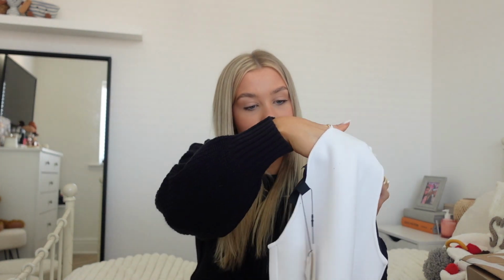You can see the thickness throughout the whole dress. It's the same. As far as white goes, it's brilliant. I don't have to wear a bra with it. It's absolutely fine. I had nude underwear on with it. I probably won't go for black underwear with it, but it's not see-through at all because it is so thick. If you are a taller girl, I think this will be fantastic for you. I think it's super flattering.